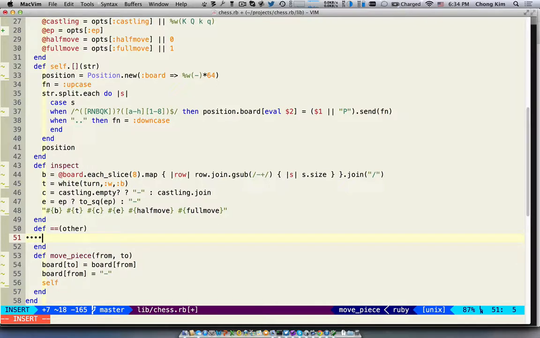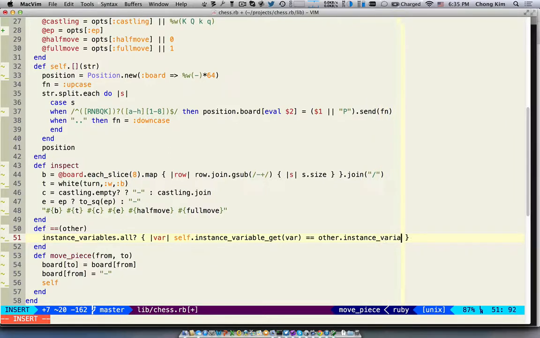And instead of hard coding all the attributes, I'm just going to do it in a generic way. So I'm going to say instance variables. This gives us a list of all the instance variables, and we're going to say, are all of these true? So we have a variable, and instance variable get. We get the variable, and we see if that's equal to, oh, not self, but the other.